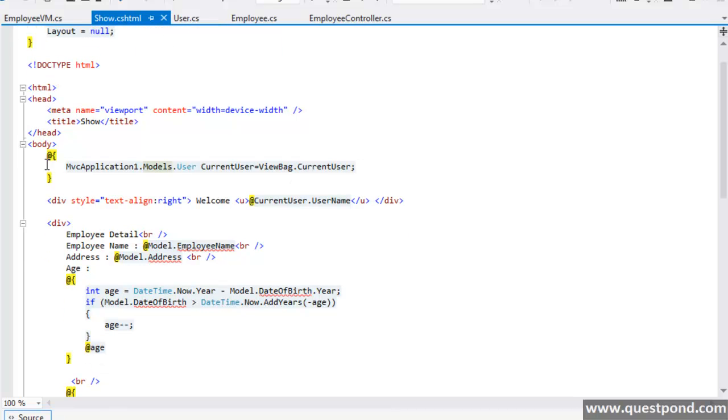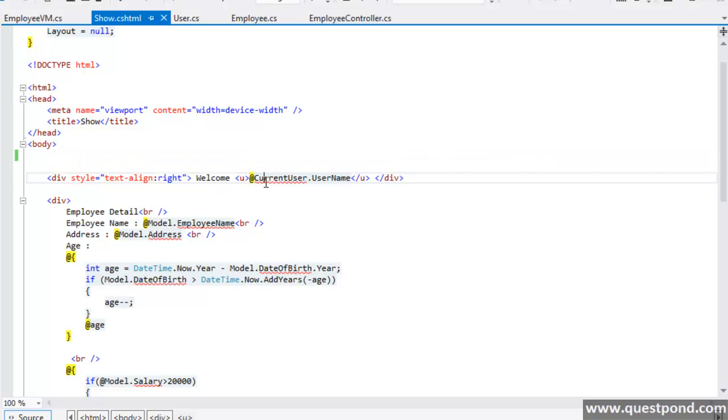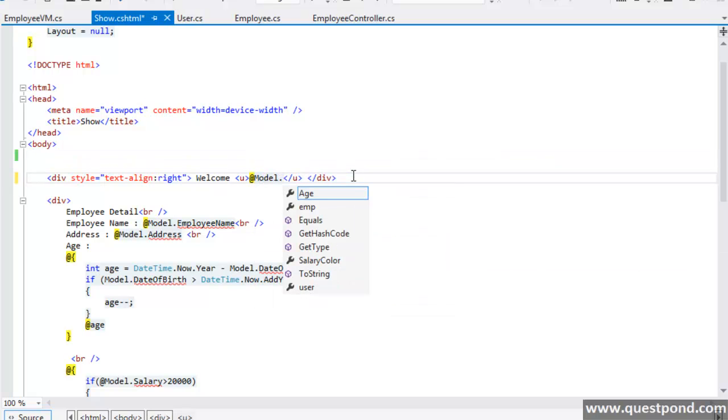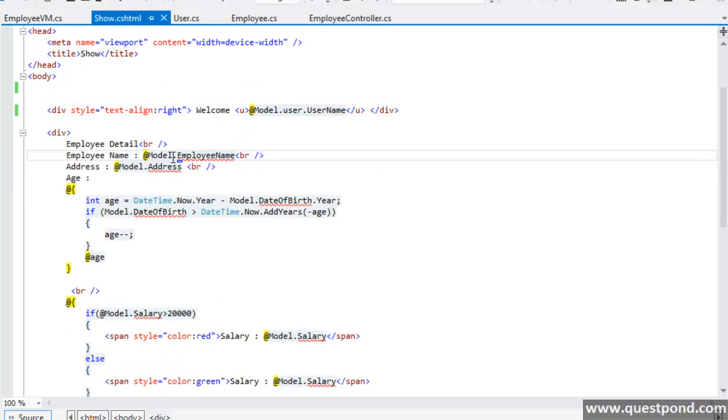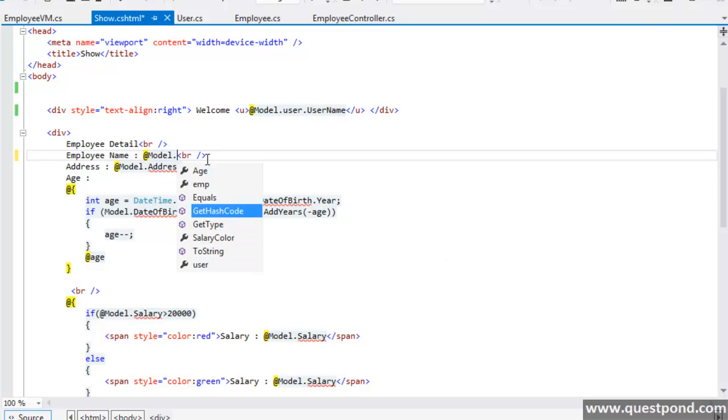What next? We will not require to use this view data stuff here. What we will do is, we will simply say @model.user.username. Next, we will say @model.employeename. We will just change it to employee.employeename.